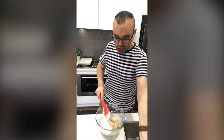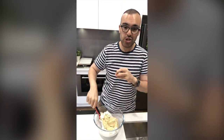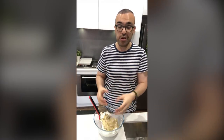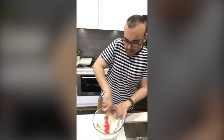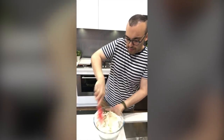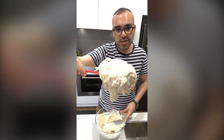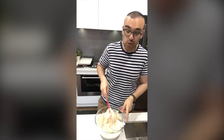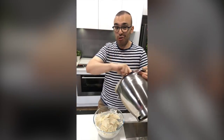We've got our almond mixture here. We're going to add one spatula full of meringue into it and work it in. At this point it's not important to worry about over-mixing — it's more about making sure you thin out that almond mixture, because it's quite thick. Adding one spoon of meringue will help thin it out. Once that's thinned out and well mixed — no big bits of almond meal or meringue unmixed — we're going to add the rest of the meringue. This is the important mixing stage.